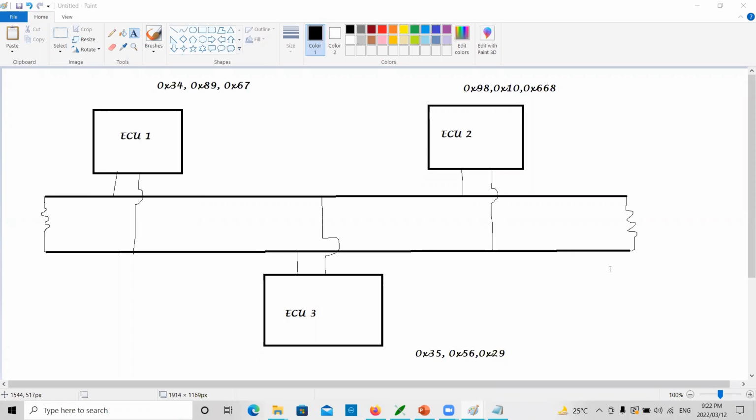But practically, based on my experience, I didn't see that many ECUs connected in a car. That is my experience. Maybe if that is the case, yes, there should be a possibility. Shall we move forward? Is this point clear to you guys about arbitration and how that works in CAN?